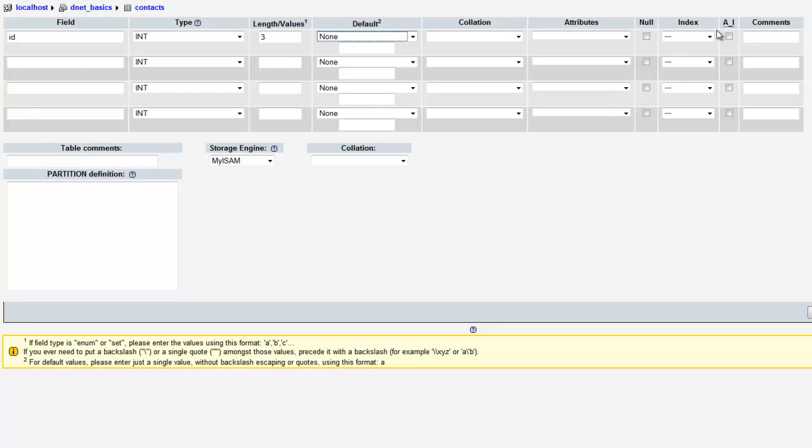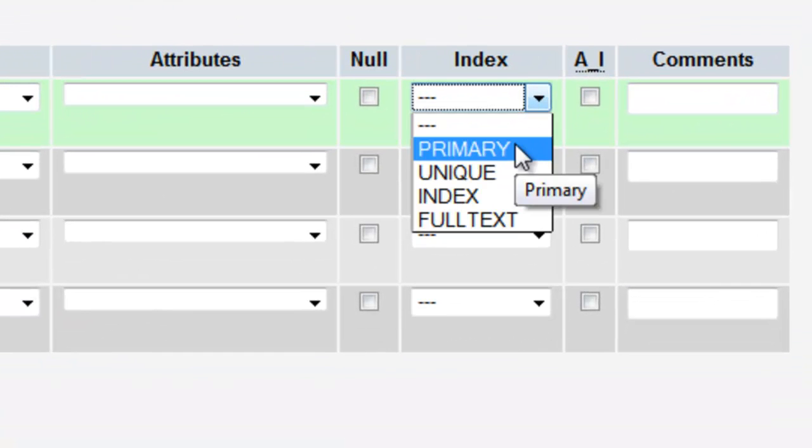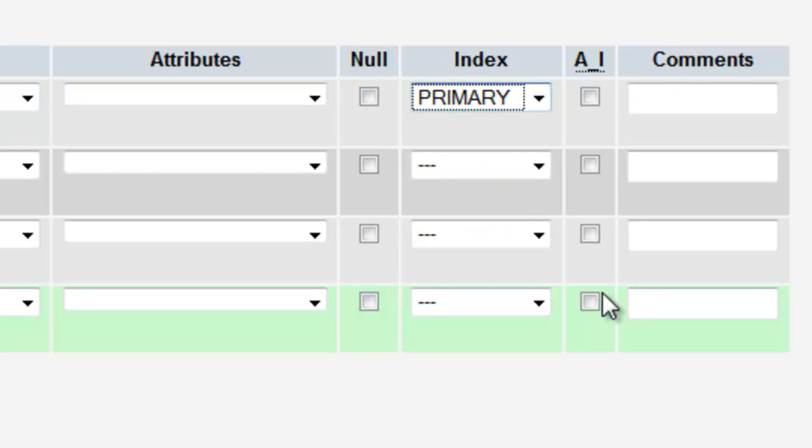With the ID field here, for our index property, we need to call this the primary index, also known as the database key or the table key or the primary key. This is what's going to be able to decipher one record from another, as I mentioned a couple seconds ago. So this is our primary key. One other thing to note about the primary key is that it does not allow duplicates. So if you try to enter manually a new record with the same index or ID number as another, it will not allow you to do that.